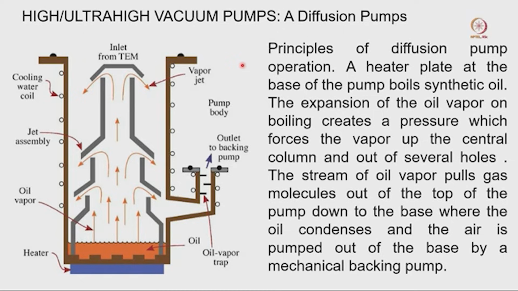Generally this oil diffusion pump gives us a very high vacuum. How does this oil diffusion pump work? You can see there is a heater connected and there will be oil inside the pump at the bottom. This is the chamber of that pump. If you look at this, this is the outlet and this is the inlet, where the inlet will be connected with the microscope at the bottom part of the microscope. You can also see there are some valves connected with the lower part, and they keep the system closed. When the oil is heated it makes vapor, which creates a pressure and opens up those valves; otherwise it stays in a closed condition.